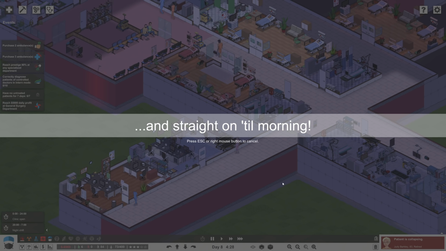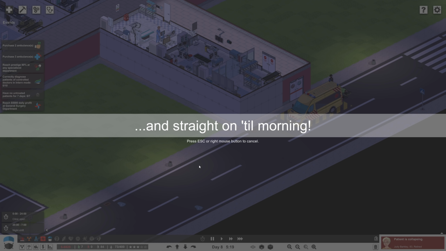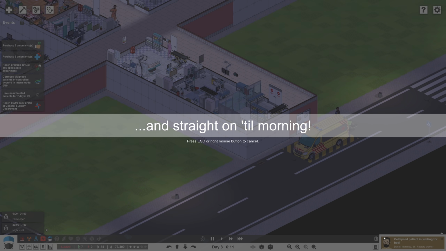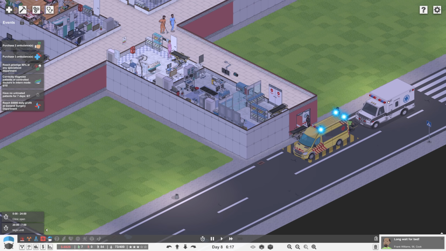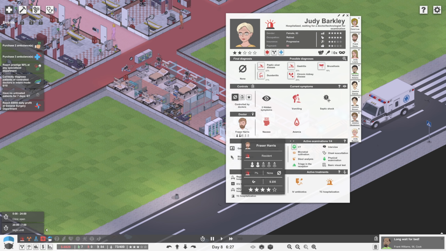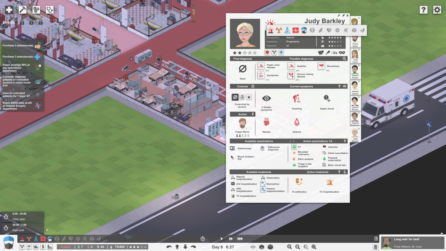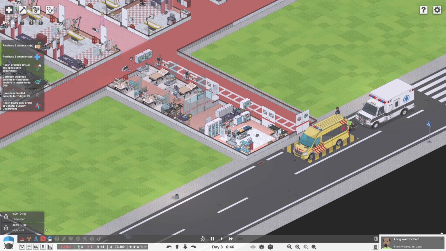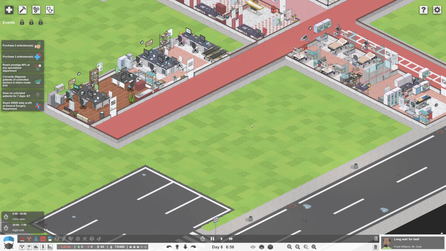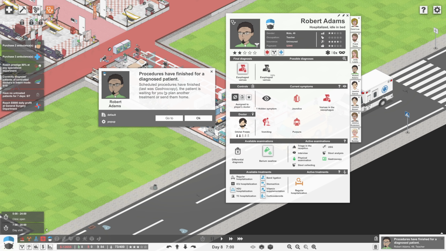Patient is collapsing. I'm sure that patient will be fine. We've got our ambulance. Although the trauma center bed apparently is not free. 2 patients are collapsing. Collapsed patient is waiting for a bed. The trauma center ain't free. And so somebody's going to get picked up and taken away. Don't know what you're doing here. You've almost certainly got something that is wrong with you in the general surgery department. So I'm going to move you somewhere else, if that's the case. I have absolutely no idea why that's not already been done. Procedures are finished for a diagnosed patient.